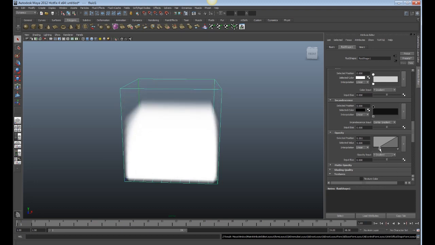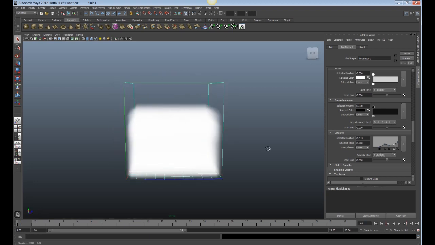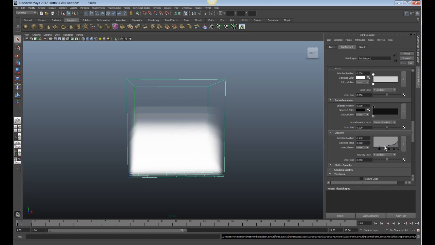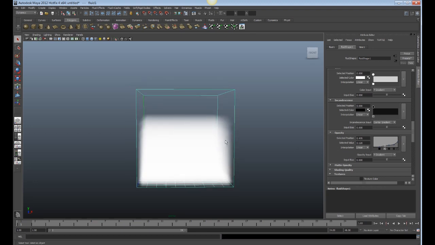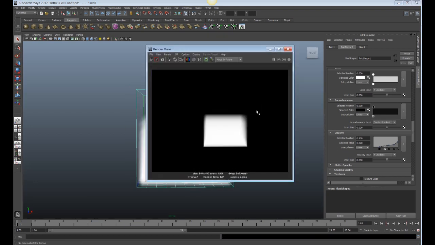So you can see that moving the widget around, you can get different looks that we want. This is not going to be final because we still need to go add a texture to give us the look that we want for the actual fog, but you can see what we're starting to get here. So you can have a better fall off like so. If I actually want to render this right now, we can get a quick look of what this is now.